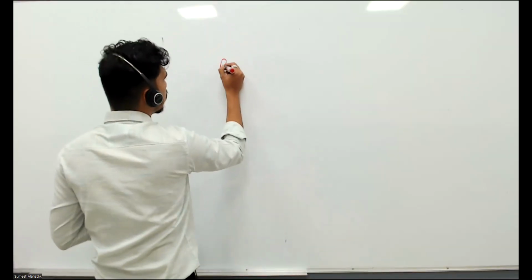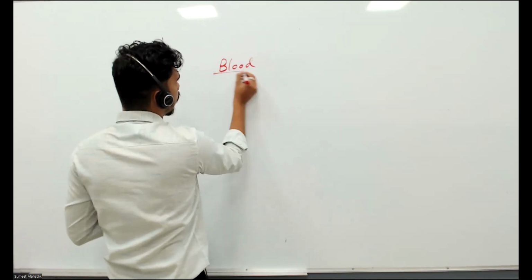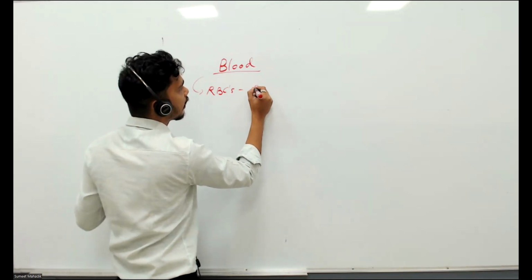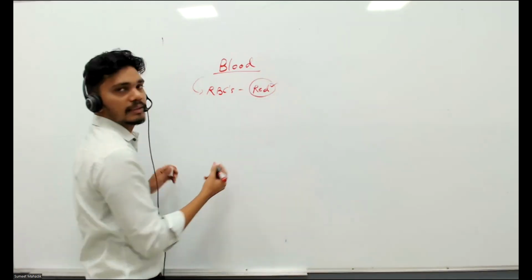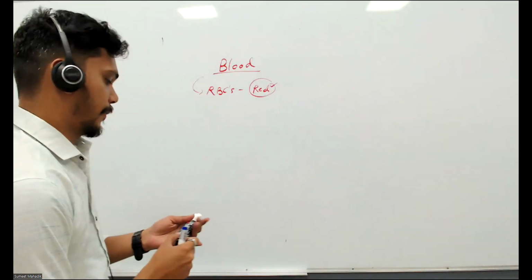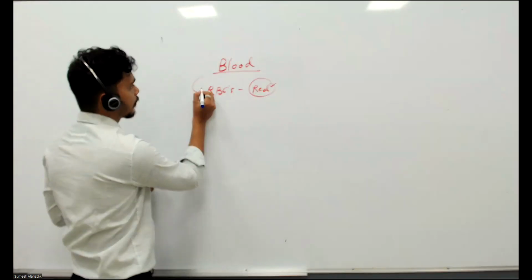So when you talk about the blood, the blood is a major connective tissue. Blood contains RBC, which is red in color. So the coloration of blood is responsible for that. RBCs are what? Colorless ones? Not colorless, no. What is the color? Correct. So the red one is there. So these are RBCs.